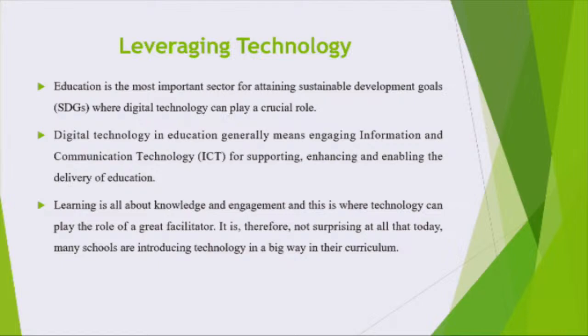So today, technology is rapidly evolving, like we all know. And in education, from 2020 upwards, we see that technology is paramount in the education system. And either we like it or not, the future of education relies much more on technology than we can think of. So, how do we leverage technology? Education is the most important sector for attaining sustainable development goals, the SDGs. And in this area, technology can play a very crucial role. It's already playing a very crucial role.